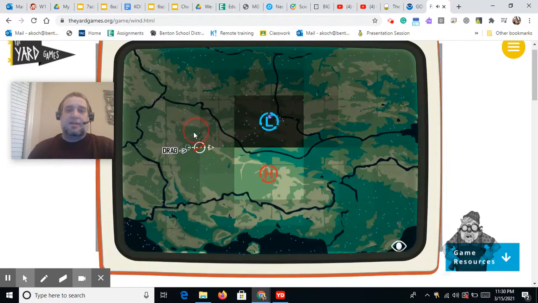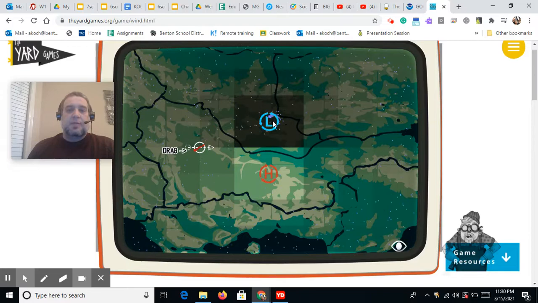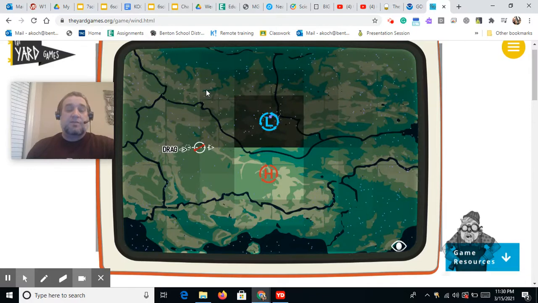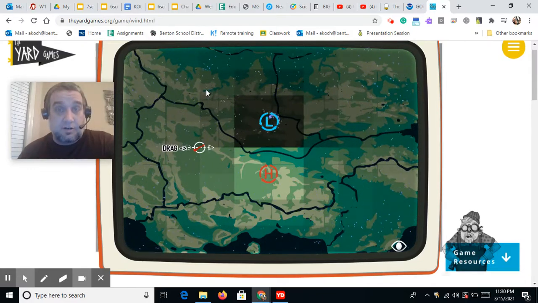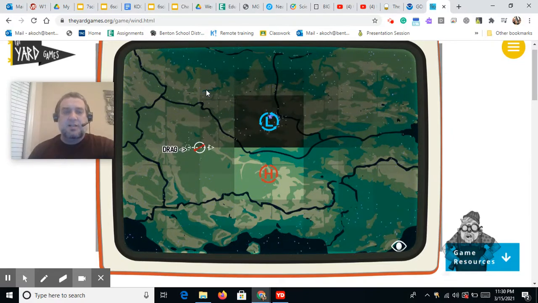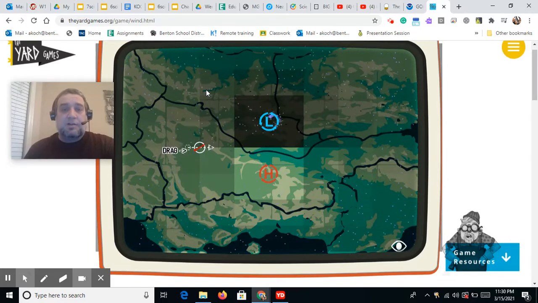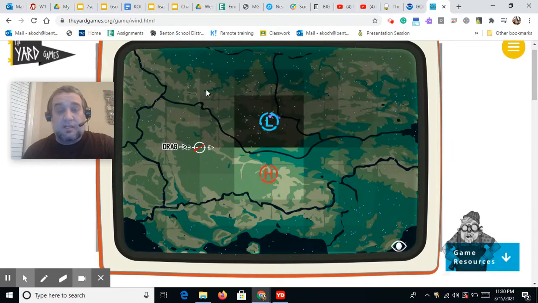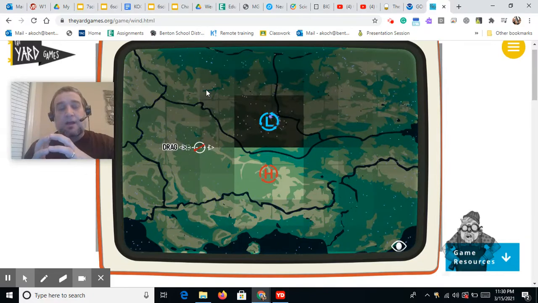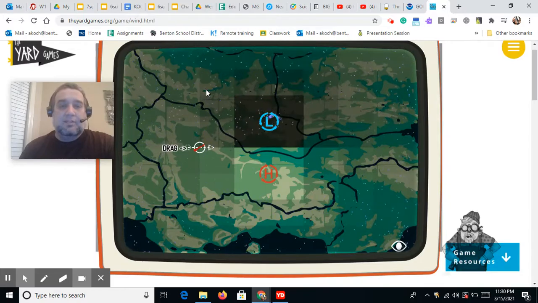Then you're going to do the same thing as you move around, and I'll let you explore this on your own. At one point, it's going to ask you to move the pressure systems around. If you have questions or comments, go ahead and ask your teacher. For that, there should be a question on Google Classroom for you to answer after you finish this. Take a second and think, okay, what did I learn about air pressure and how air pressure moves from high levels to low levels, and that helps push air masses and helps those air masses interact together, causing weather, and allows us to predict what's going to happen in the future.